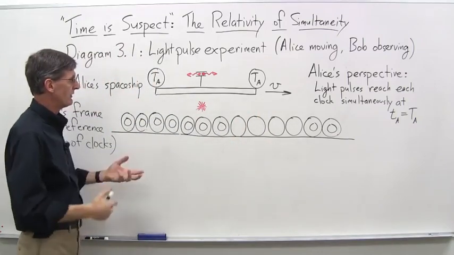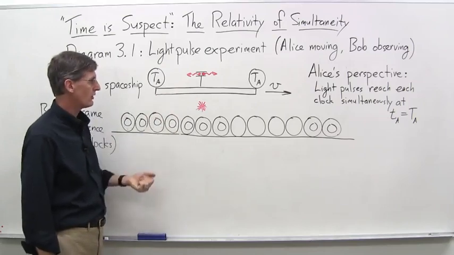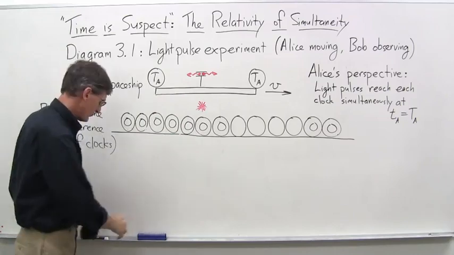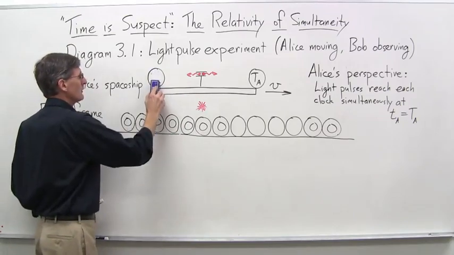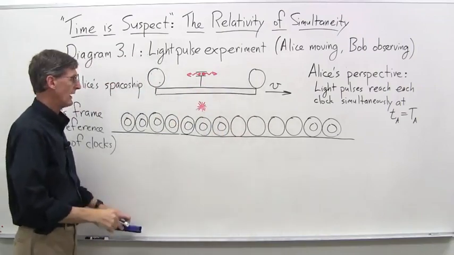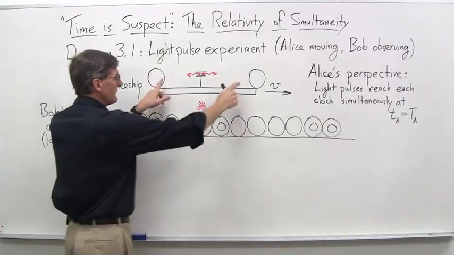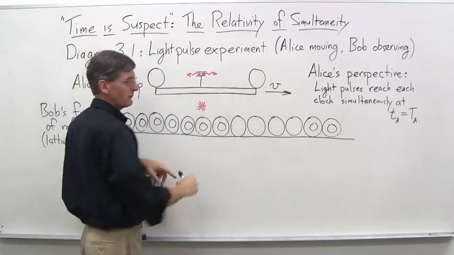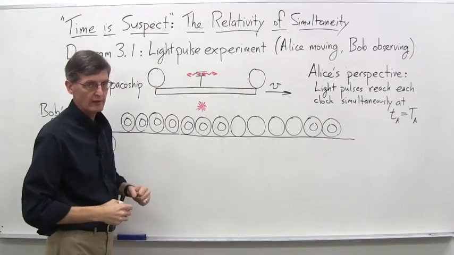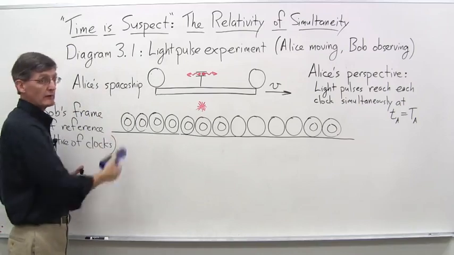So he says, yes, I see that photons, or light pulses, were shot at time t sub b equals 0. And also for Alice, so we'll erase the capital T sub a here, because that's later on for Alice when they actually hit. But the important thing to remember is, as far as Alice is concerned, when these two photons hit, they both hit simultaneously, and the reading on her clock is capital T sub a. So keep that in mind here. So now that's diagram 3.1.